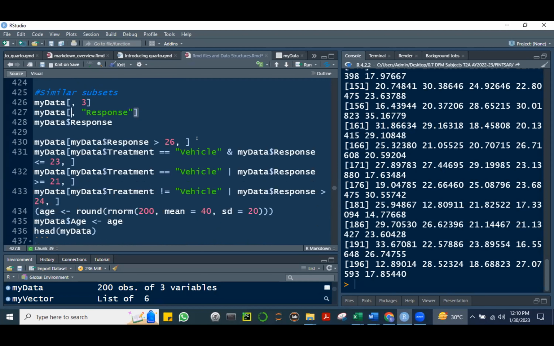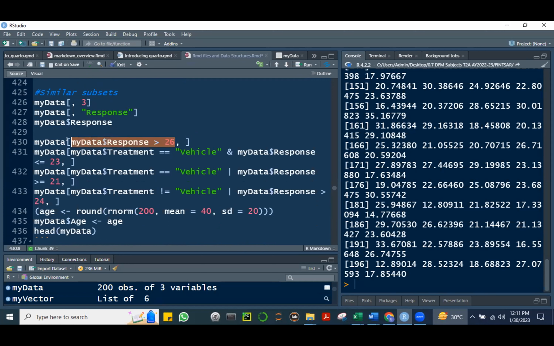Okay, now let's take a look at this. This is another type of subsetting. See here, it's my data, and then my data $response. Let's see, my data $response is greater than 26.